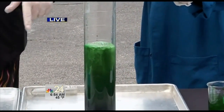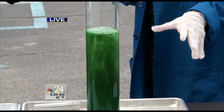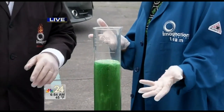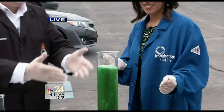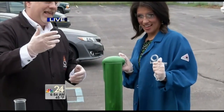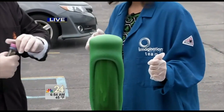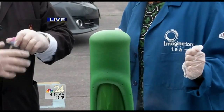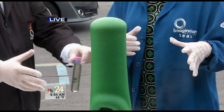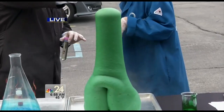We're going to start to generate a lot of oxygen gas. The soap inside will capture that gas. It's a little cold out here today, and most chemical reactions slow down at lower temperatures — very true — but as this begins to come out, we're going to generate a ginormous bundle of foam. It kind of looks like a tube of toothpaste being squashed, and that's where the name 'elephant's toothpaste' comes from.